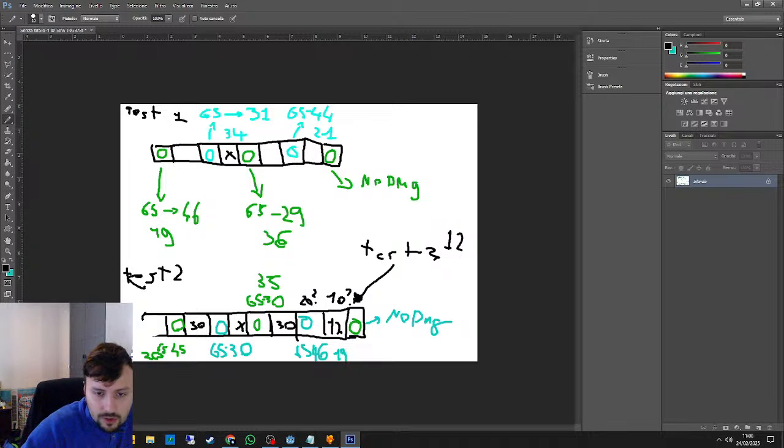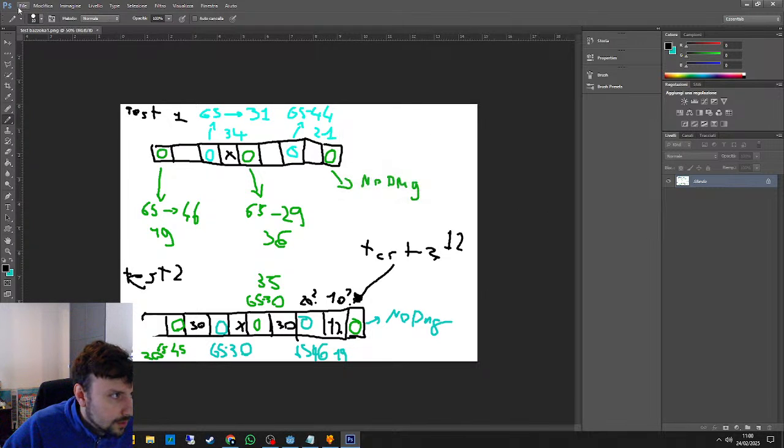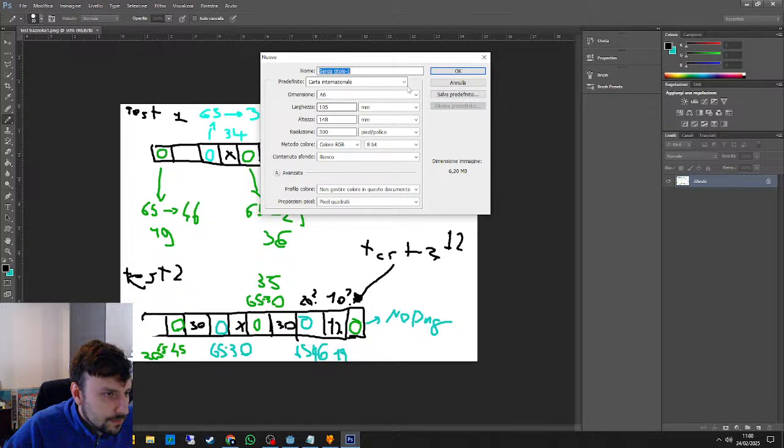I need this to be called test Bazooka 1. Okay, so let's make a new file now. Same thing, but it will be test Bazooka 2.